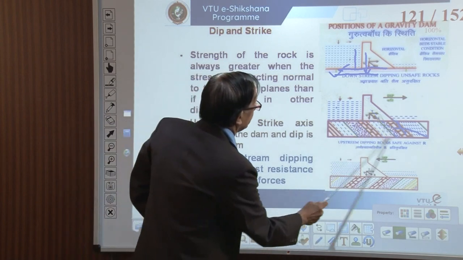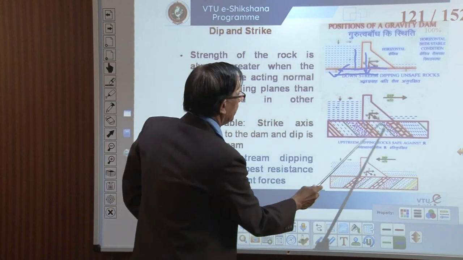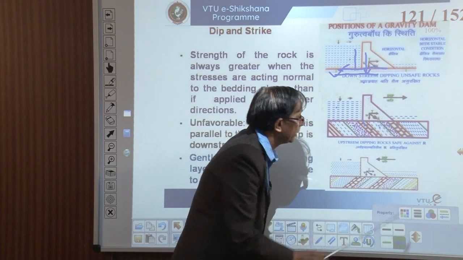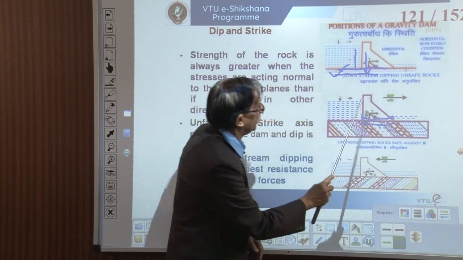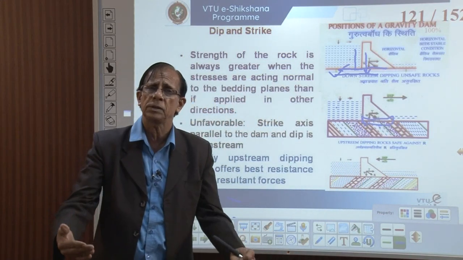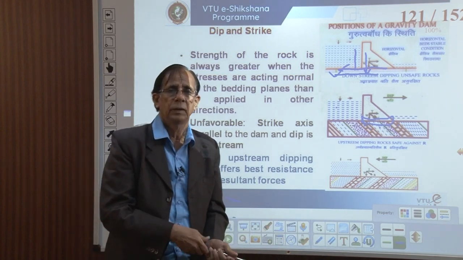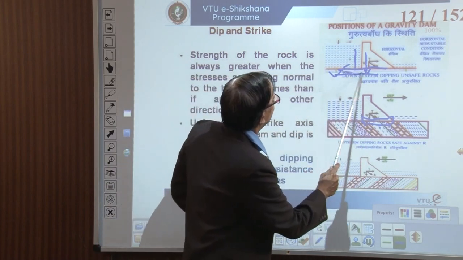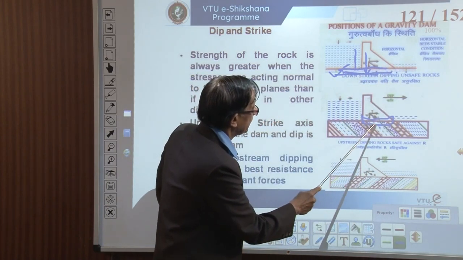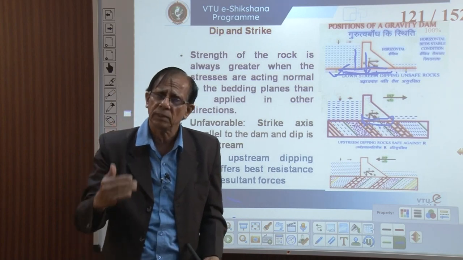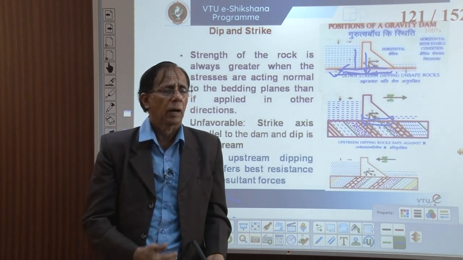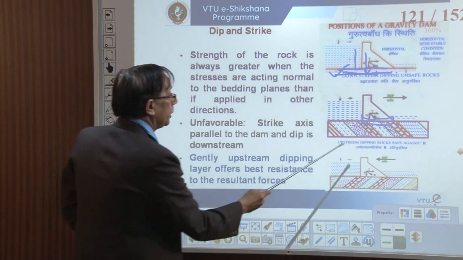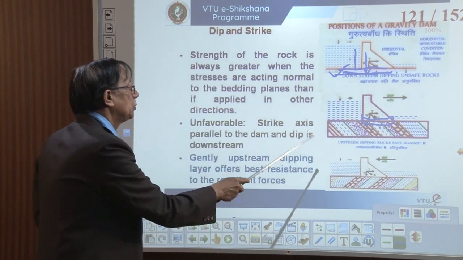Third problem is, see, the dam foundation is resting on different types of rock. This rock may be hard, this may be soft, hard. Accordingly, I have to design the foundation. I have to have a combination, a complex design, difficult to handle. Whereas if the dam rests on only one type of rock, it is simple; when the foundation rests on different types of rock, complex design is involved. I have to take every rock into account, therefore we have the problem. Now, if this is the case, it is not a suitable site.